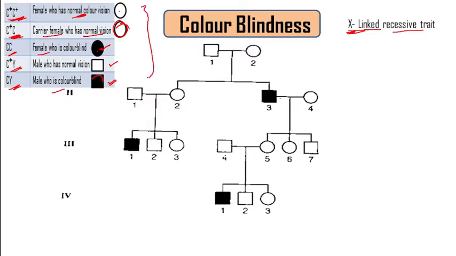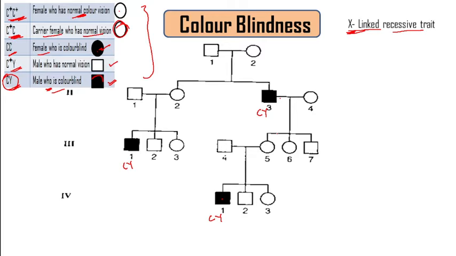You have to remember this. This will not be given to you. Okay, now let's start writing the possibilities. This female will start from here. The male who is colorblind has only one possibility, CY. So let's write the genotype here, CY, CY, CY. So here all the males are affected.